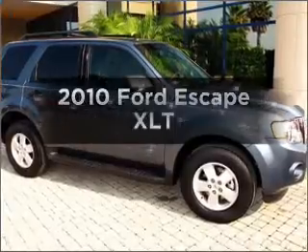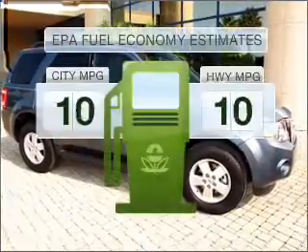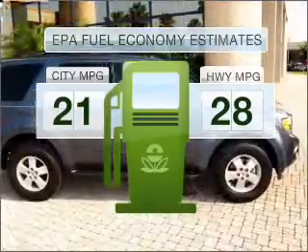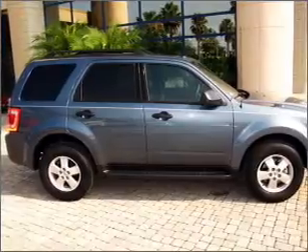Presenting the 2010 Ford Escape — find everything you want in a ride under one roof with this vehicle. Better gas mileage means better long-term driving, and this ride delivers with a great low fuel consumption rate, with a reliable 6-cylinder engine that responds smoothly to its 6-speed automatic transmission.